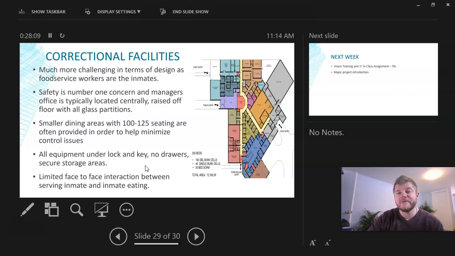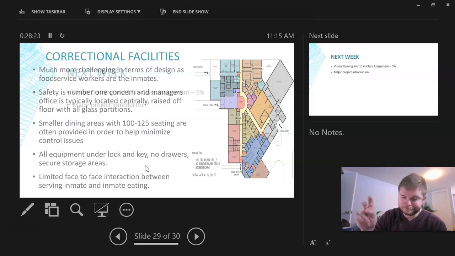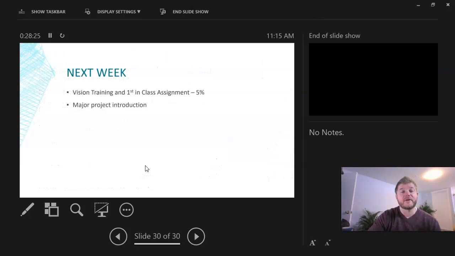And they might have smaller dining areas that work concurrently, or one small dining area that works on a tight schedule. So you're in for breakfast, you have half an hour, the 100 go out, and then 100 more come back in, and you do something like that. So that is it for our first week. It's basically just what are trends, what's happening out in the industry, and how do they impact facility design.